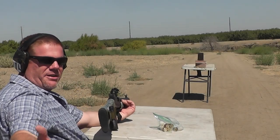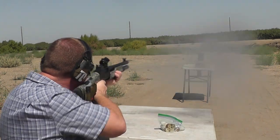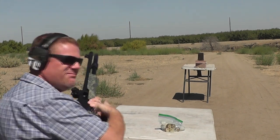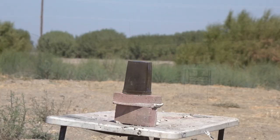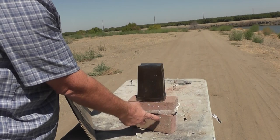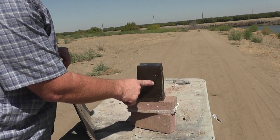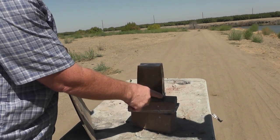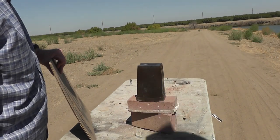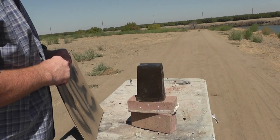First target's a ballistic gel block at ten yards. You stay away from my daughter, you rascal! It appears to be some marks on the face of it. Most of them hit a little low. There's a couple little tiny tiny pieces of salt up here — I'm not really sure that would have done anything to you. Yeah, a little one penetrated right here. I'm kind of disappointed. I don't know if we'll get farther than ten yards.